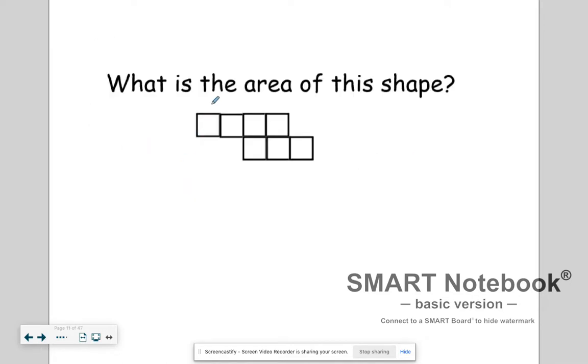All right, and this one, what is the area of this shape? Now, I want you to ask yourself, is this an irregular shape or a regular shape? Yes, this is irregular. It's not regular because it's not a shape that we're familiar with. It's not like a rectangle with all the pieces. See how it looks like pieces are missing here and here? That's okay. That's just called an irregular shape. So I want you to find the area of this shape.